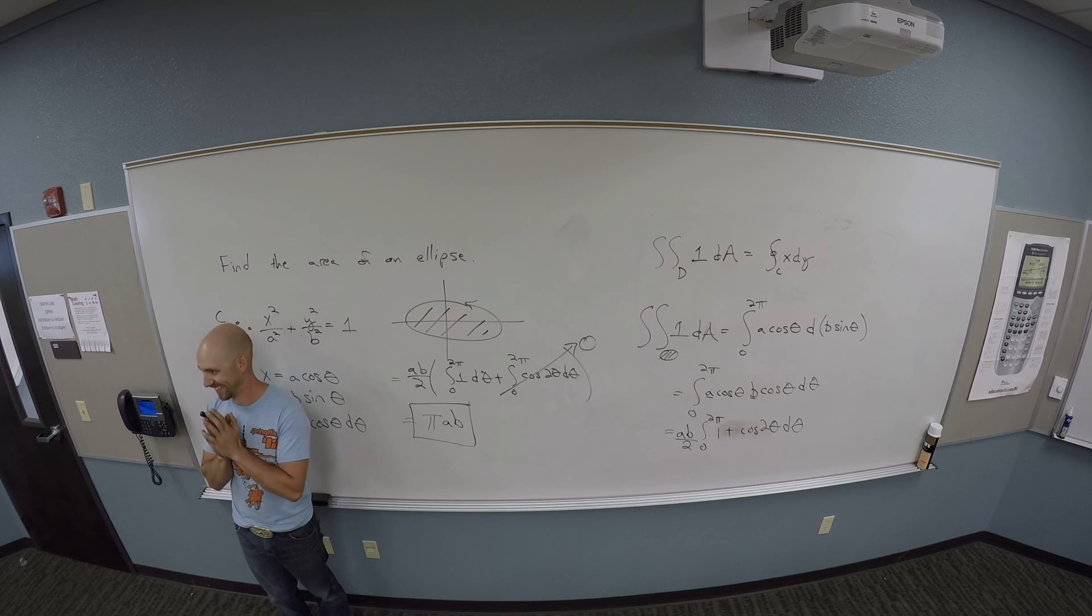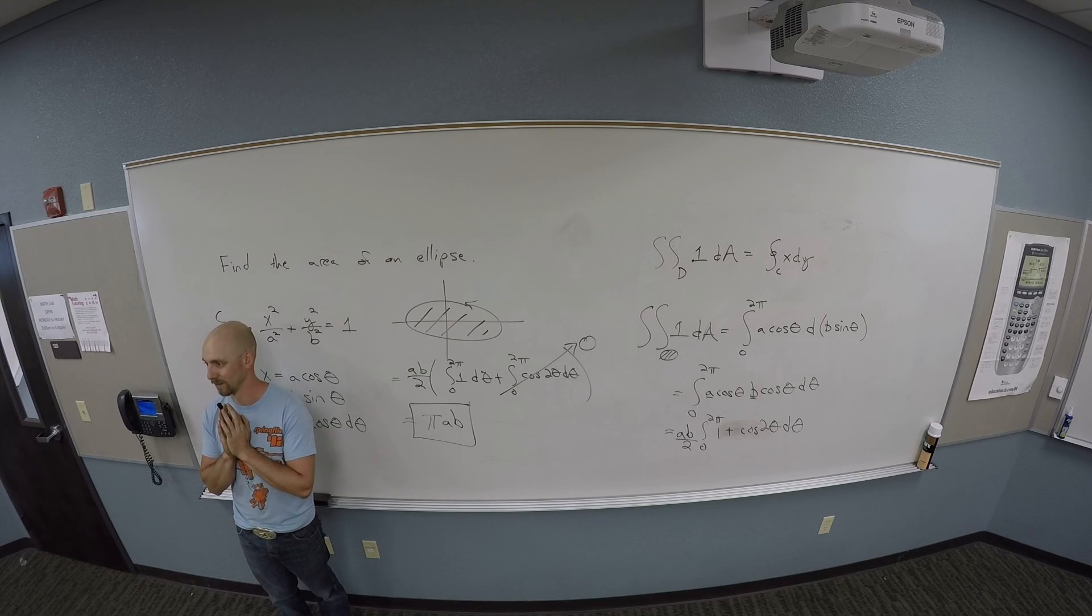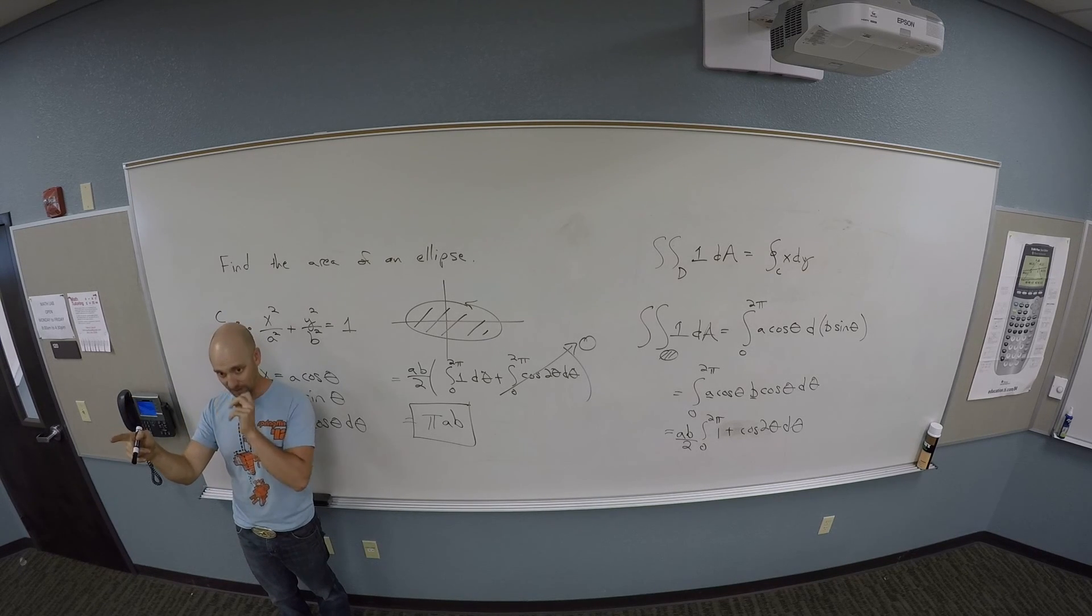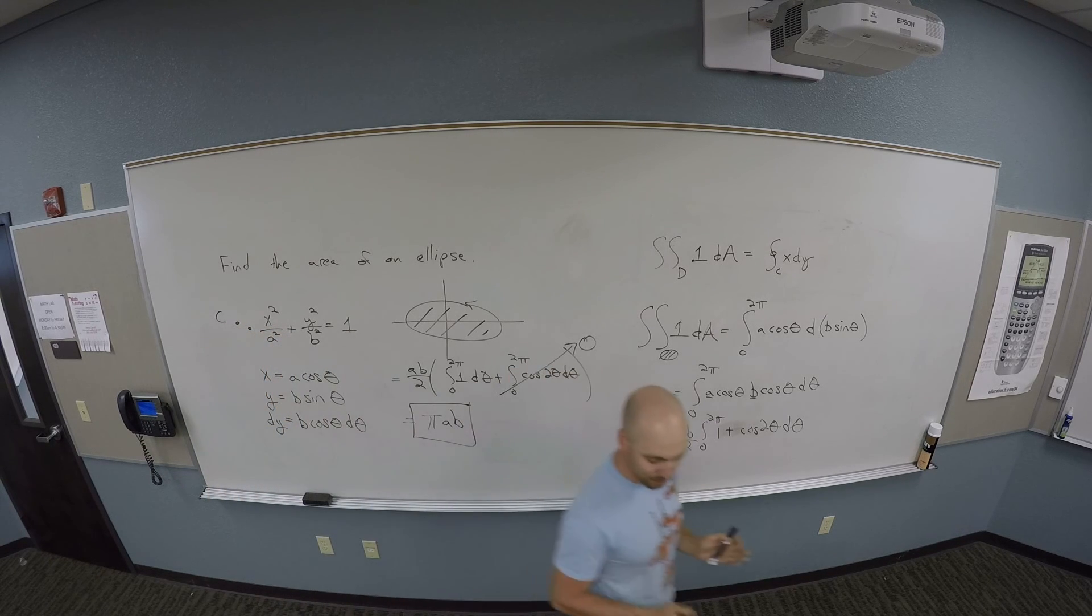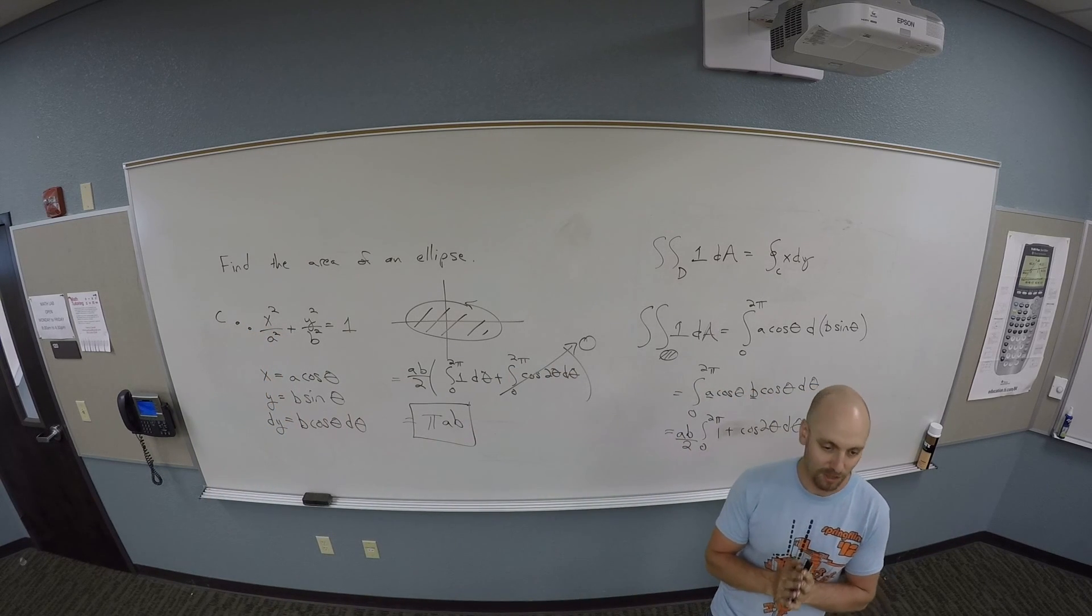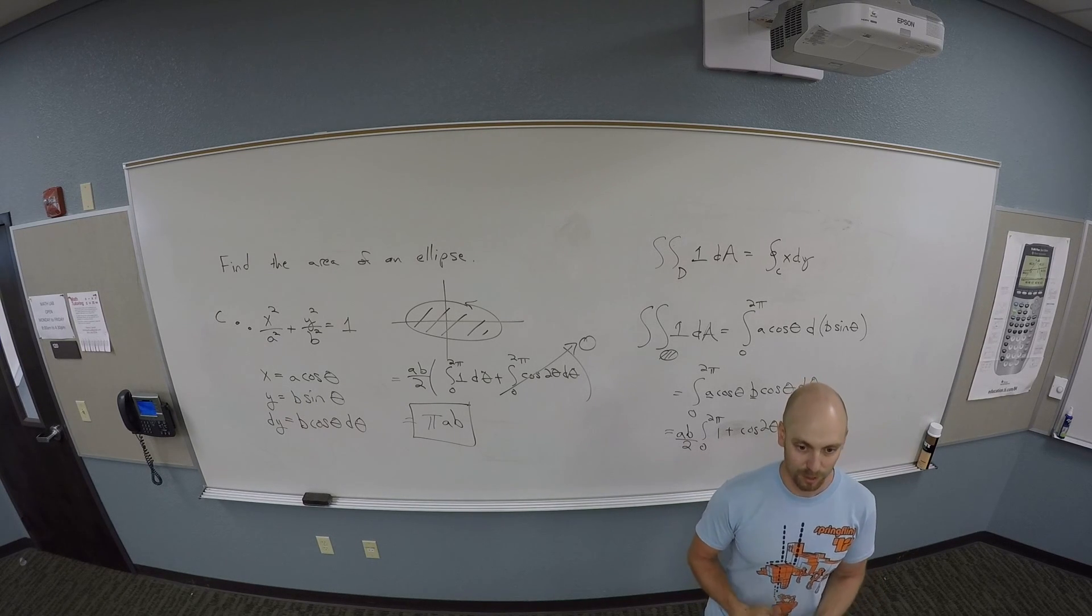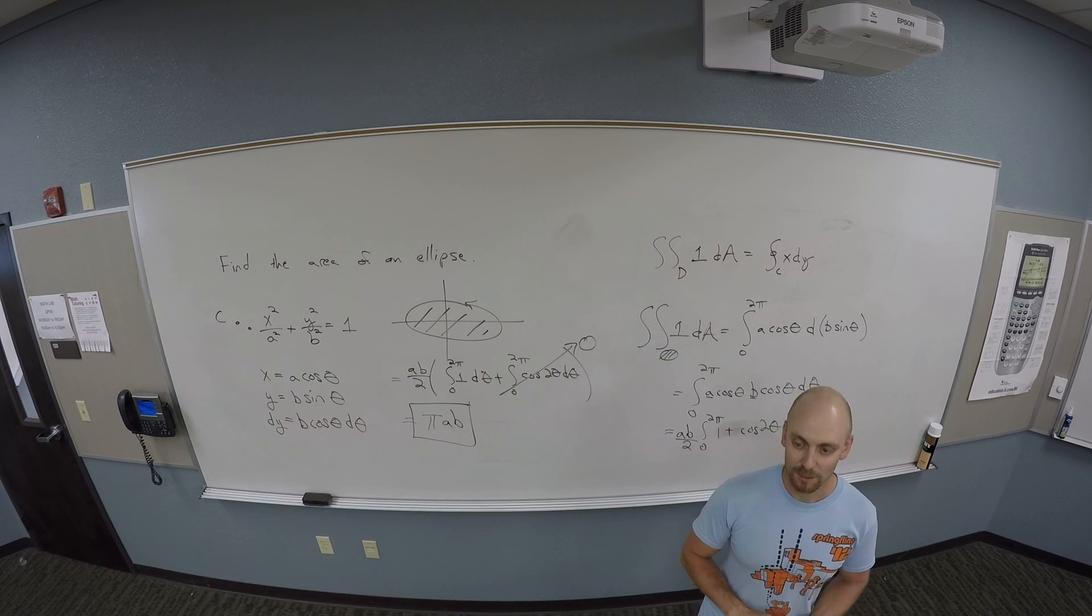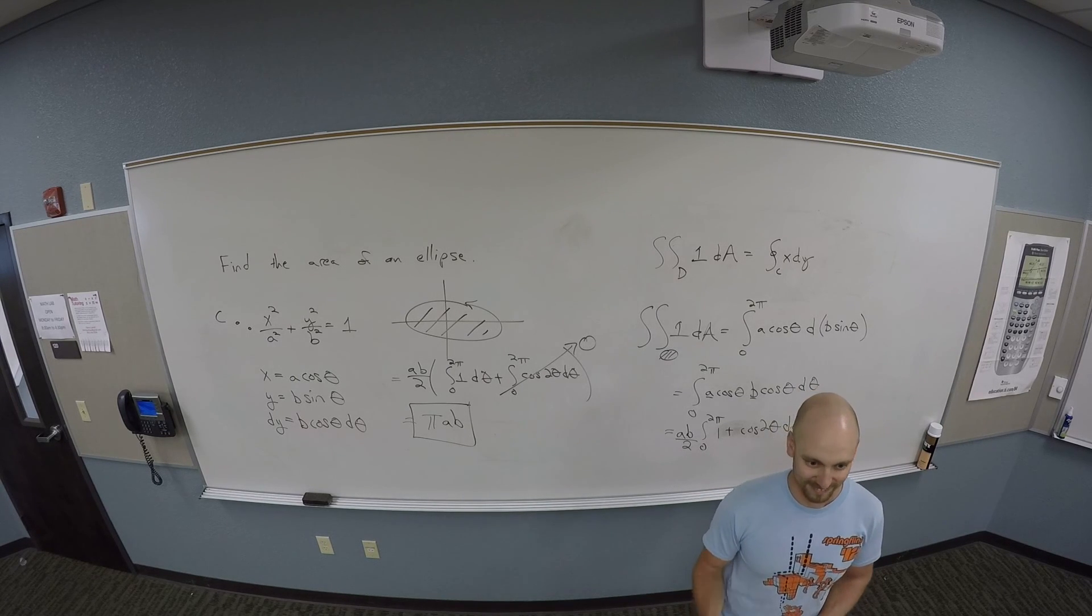Sanity check. How do I check that this is sane? If a and b are the same, you get pi r squared. Yes. A and b are the same, it should come out to the area of a circle. Pi r squared. It does check. Awesome, it works in at least one case. It must be a fundamental law of the universe, right? Until it says no.